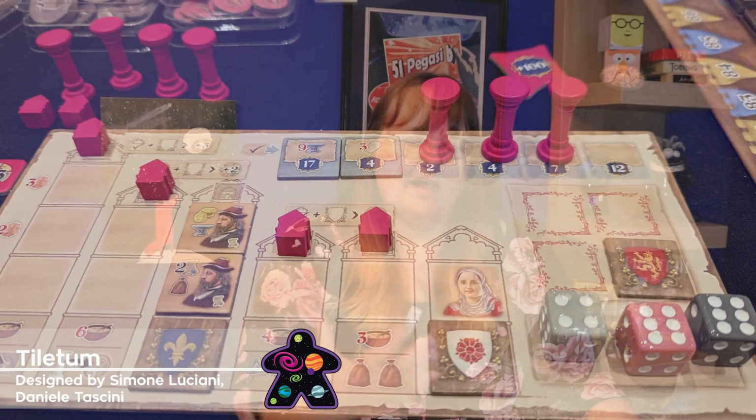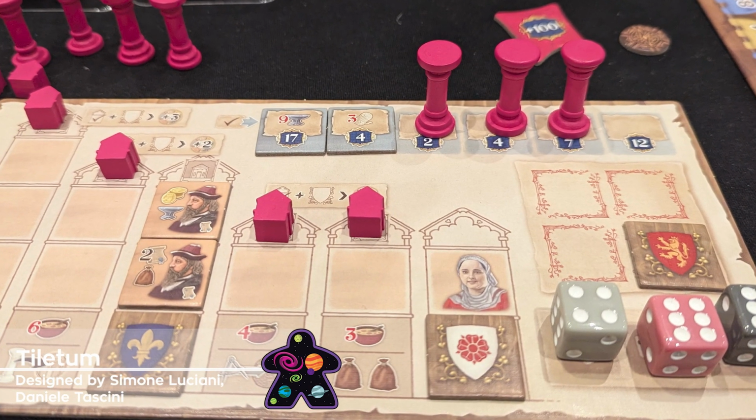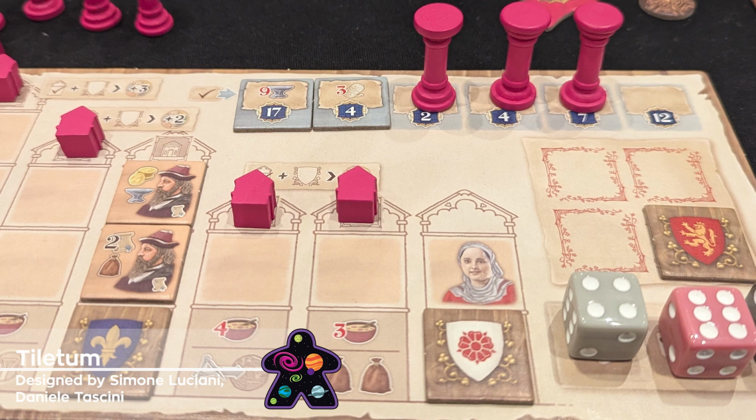Ultimately, you're moving around this board, putting influence on it, building up cathedrals. You have an architect who's running around there. You also have houses that you're filling in front of yourself that can help boost up some of those actions.